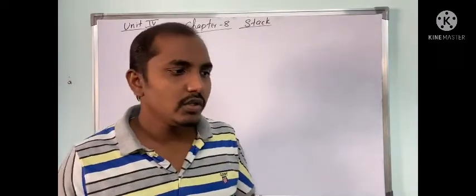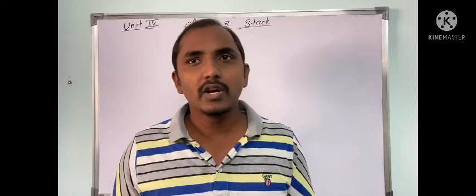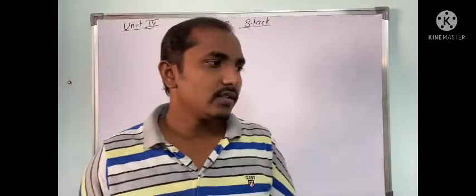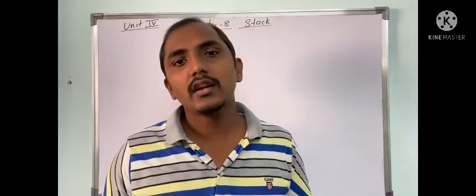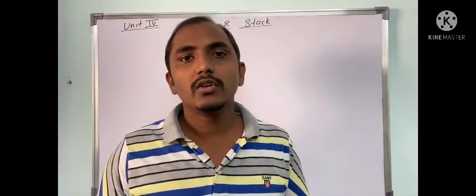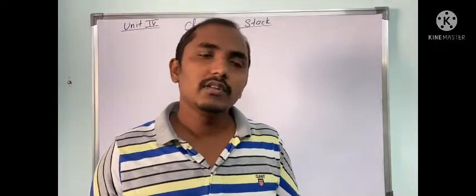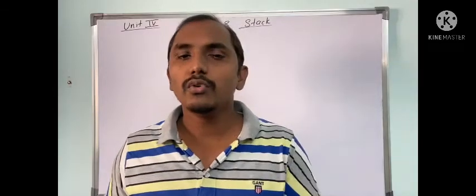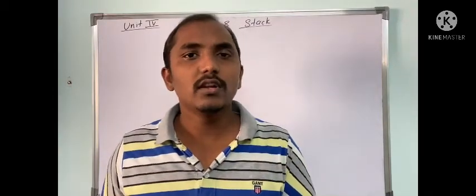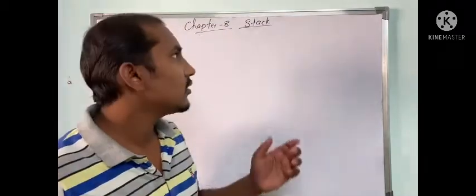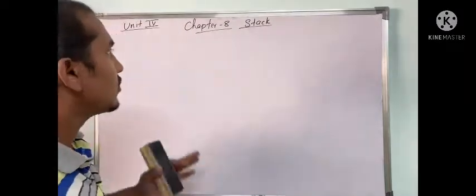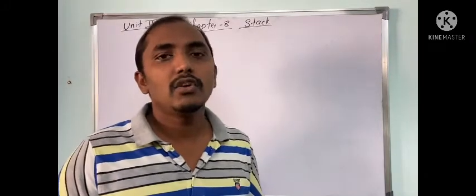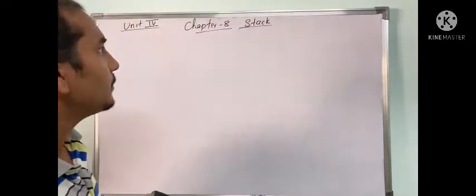Now the third unit is our linked list. So I am not going to start linked list, because until and unless you understand the topic of stack and queue, we cannot understand linked list. So first I am going to complete the topics of stack and queue, and later we'll go for the third unit, which is our linked list. So I'll start with the fourth unit, which will have 2 chapters. One will be stack and one will be queue. So we'll start with stack now.